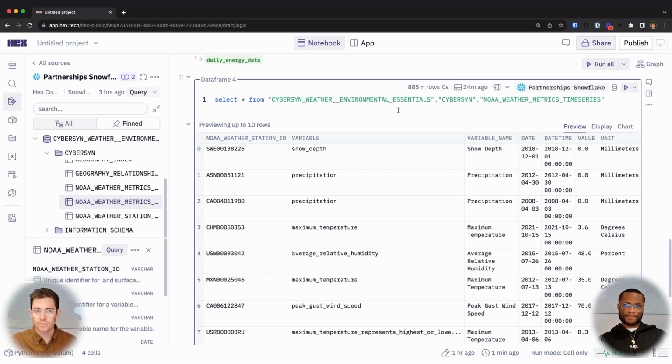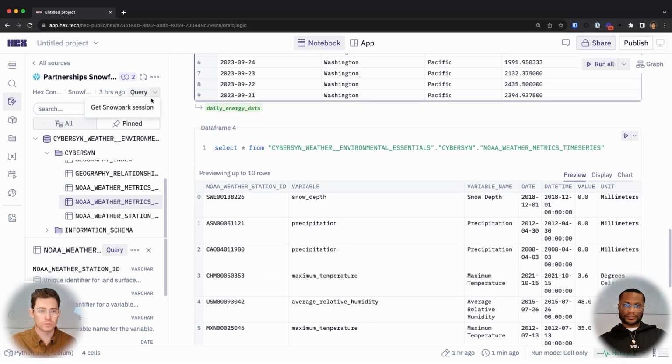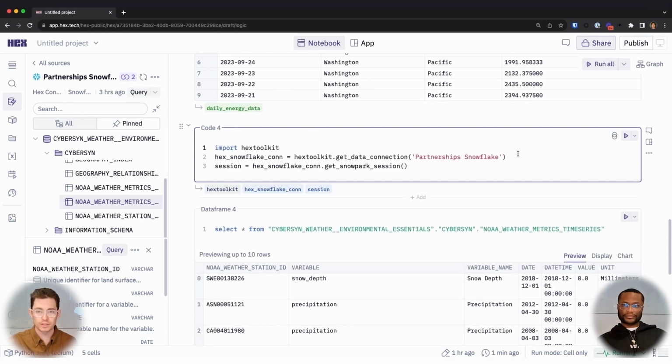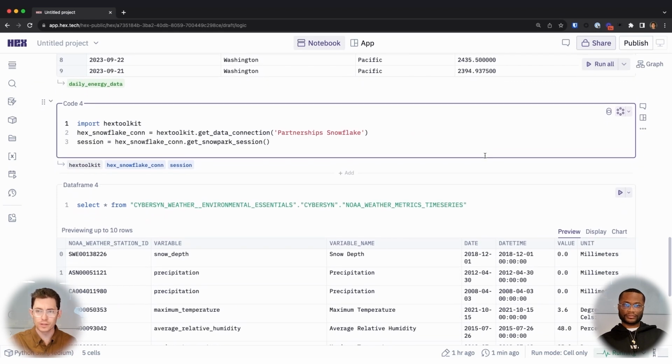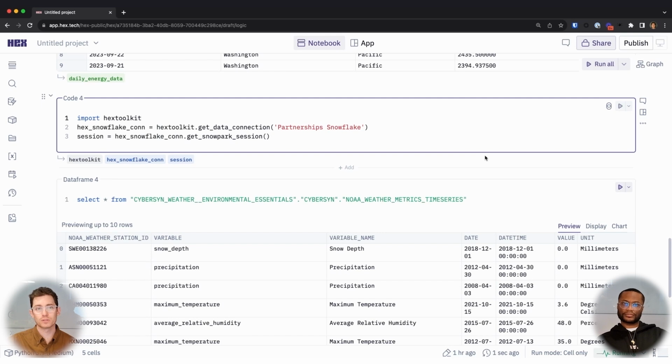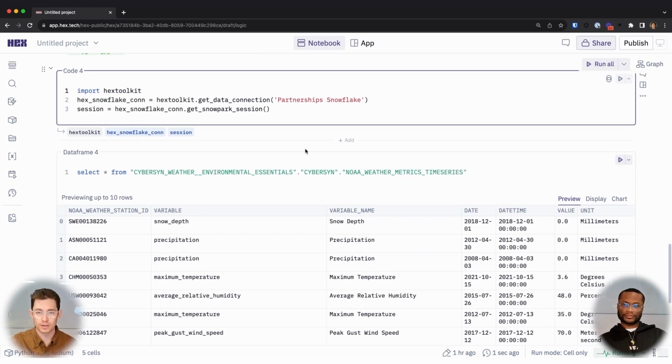If you haven't worked with Snowpark before, I think that's a great alternative, a great use case right now. So I'm going to go ahead and create a quick Snowpark session here. What this is going to do is piggyback off of the database connection you have created ahead of time. So I'll minimize this just so we can have a cleaner view, and I'll run this cell. Once this runs, we'll get back a Snowpark session. This is what's going to allow us to work with Snowpark data frames for the rest of this project.